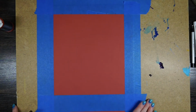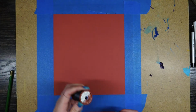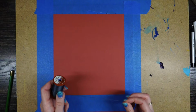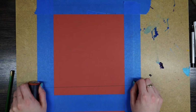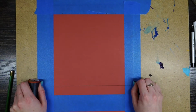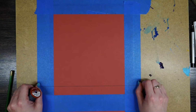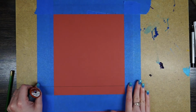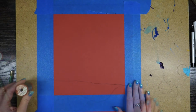So from here, what we need is our string. I'm just using some upholstery string or thread. It's just a little bit thicker than a regular sewing thread, but you know, dental floss, sewing thread, anything like that works just fine. Anything you can see really is what we need. So I'm going to cut strips of this, and then I'm going to tape it so it lines up with the tick marks that I made. And I'm just going to go all the way up and all the way down, making a grid with string.